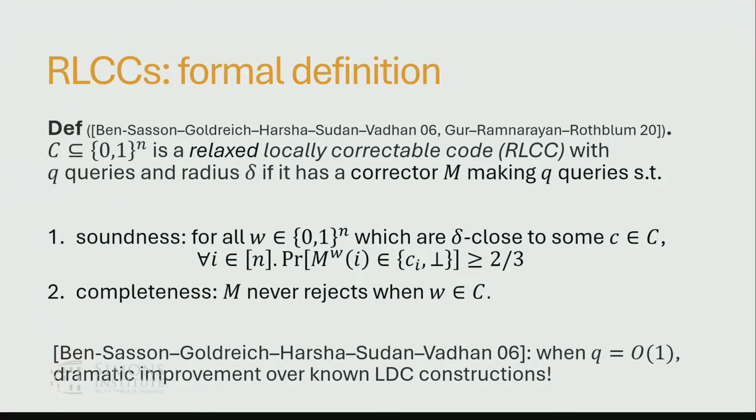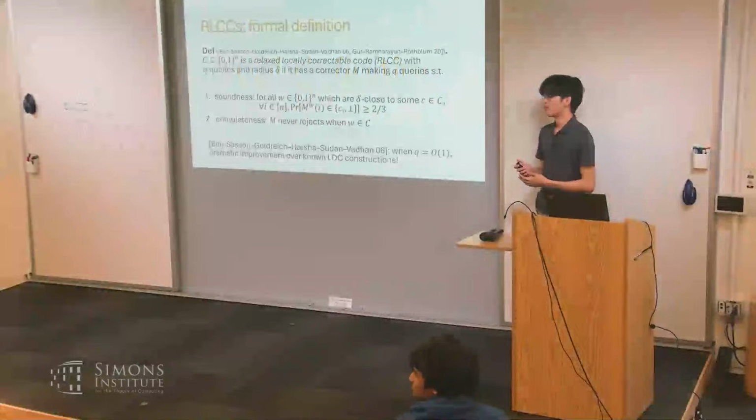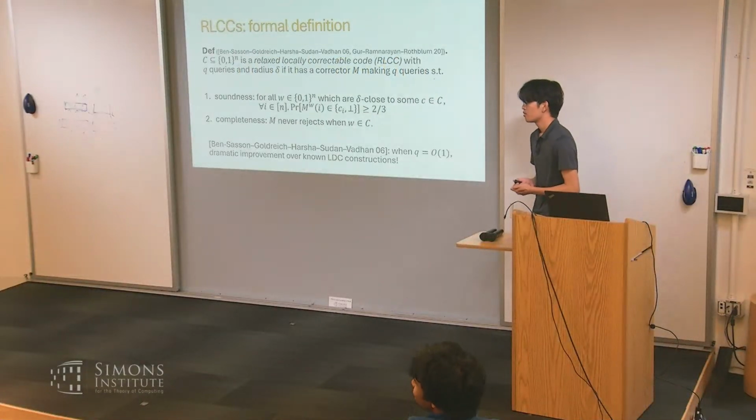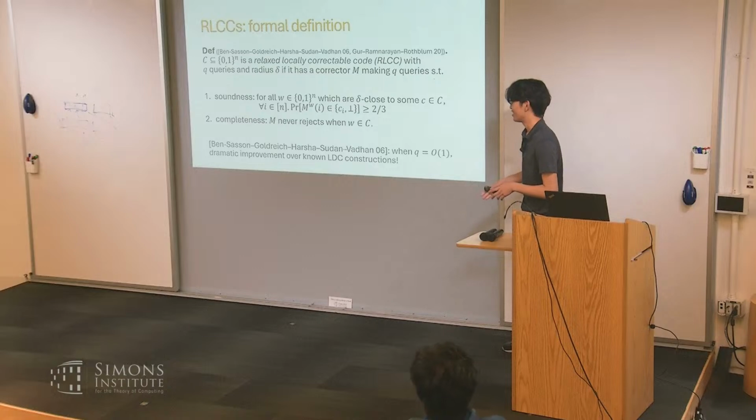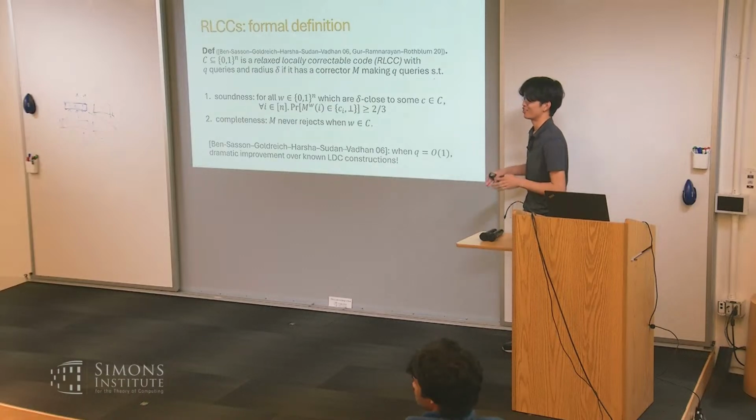Thanks. Are there any more questions on the definition? I guess one more question. So this is not simultaneous, right? For every i, it has to be either correct or bottom. It's not that you're requiring that all of them will be bottom. It's very important that you can be in either. Yeah, that's very important.